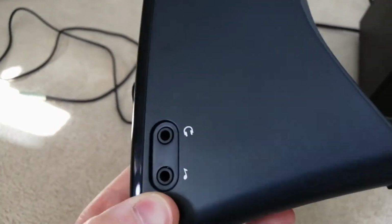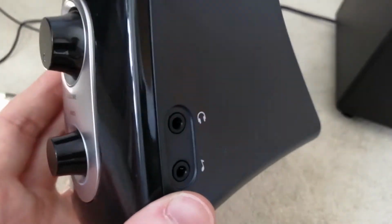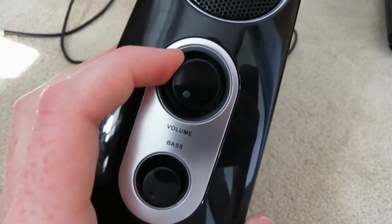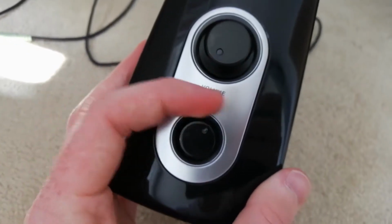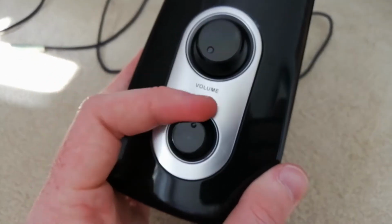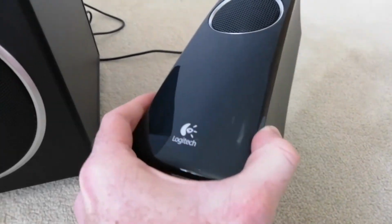You've got inputs on the side of the satellite driver: headphone and 3.5 jack. You then have the volume control, which you turn on and it lights up orange, and the bass control, depending on how much bass you want coming from the subwoofer. Apart from there, you've also got a 3.5 jack, which is connected to the back of the speaker. The other side has the same dimensions, but without the controls, obviously.